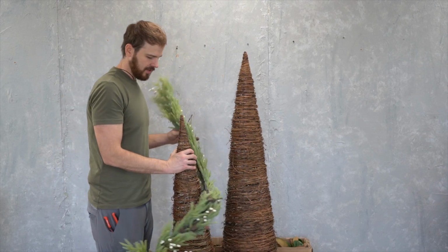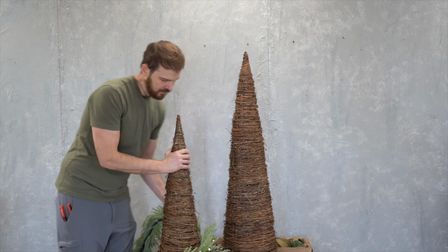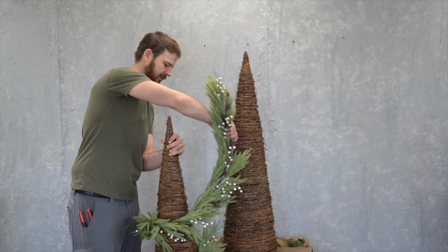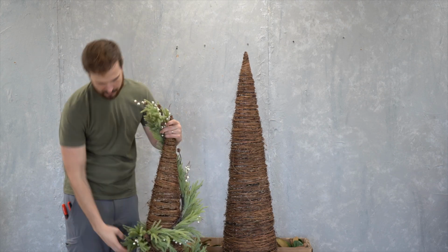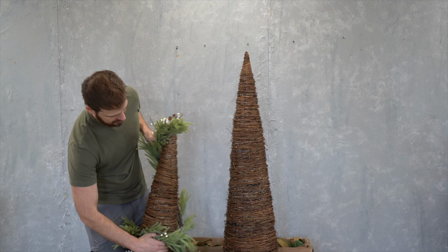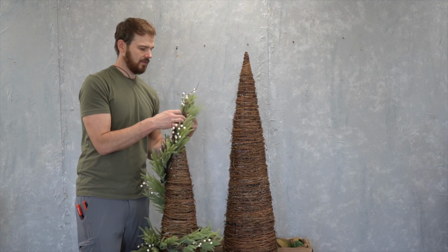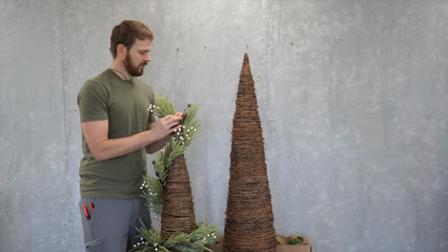But really, we're going to use this Fresh Touch pine that I love and we always sell out of. And this one is new. It's got a little bit lighter green, and it's mixed with these cream berries. If this is all you want to do, this is super easy to do. Just make sure you get it semi-tight. It's trying to spin on me, so maybe not as easy as I said it was, but pretty easy to do. You just got to get to this point. Once you're at this point, you're pretty much done. We're just going to wire that off.